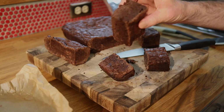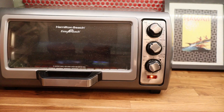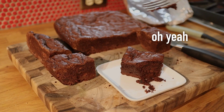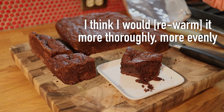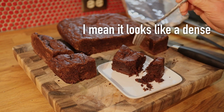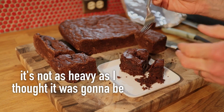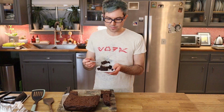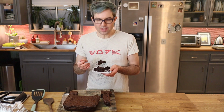Okay. That's my brownie. So I'm gonna reheat it. There's so much waiting in these brownies. Oh wow. Oh, good. Yeah, I think I would warm it more thoroughly, more evenly. But otherwise, it looks like a dense, intimidating brick. I guess the question is, is it worth waiting all that time for? I don't know. I mean, I guess.